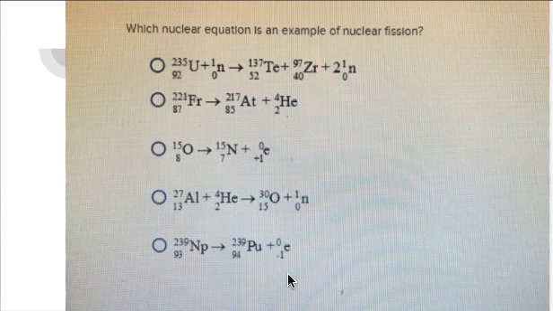On this one, is it alpha, beta, or gamma? So with the symbol here with the electron, it is beta. Beta is turning a neutron into a proton and releasing an electron from the nucleus. Whereas alpha is decreasing by 4 for the mass number and decreasing by 2 for the atomic number. Gamma does not have a change to the nucleus, however, it does release energy.